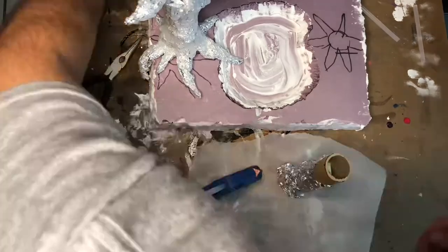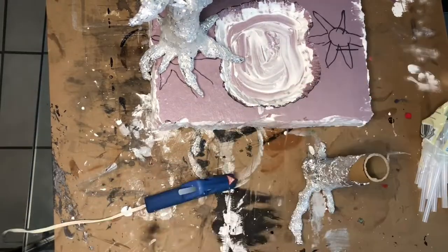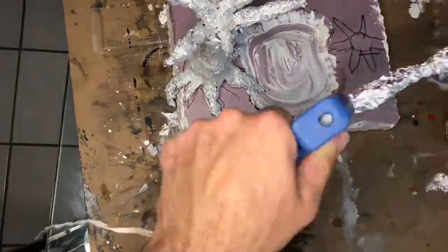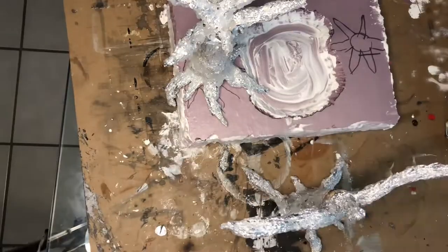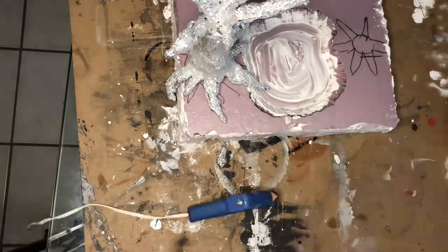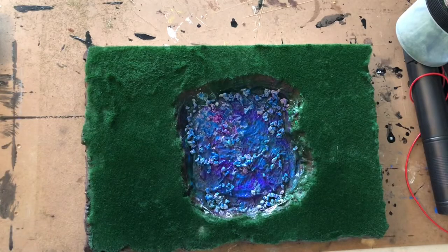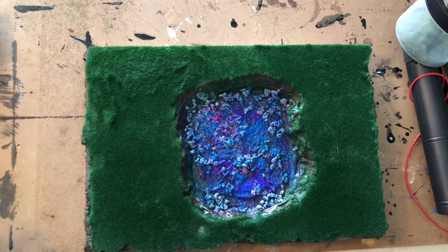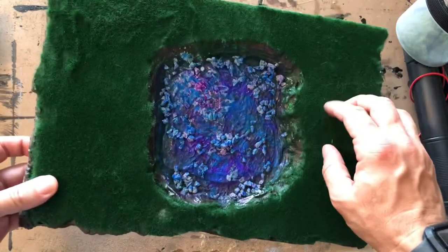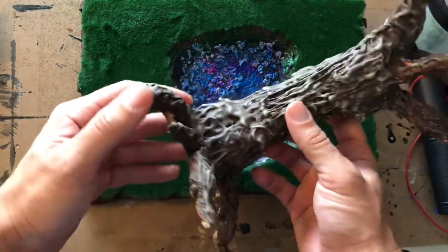That's what the hot glue will do — I'll demonstrate that here. Just a fair warning: if you're going to make trees like this, it does take a lot of hot glue and a lot of time, but the end result comes out really awesome. I did all my priming and some painting off camera, then I worked on that pond. I put some pebbles in there and did my first application of static grass — it was a little too short, so I'm going to put some longer grass on it, but I want to start some dry brushing. I dry brushed the trees already; I just want to dry brush the rim of the base so that it all has the same look.